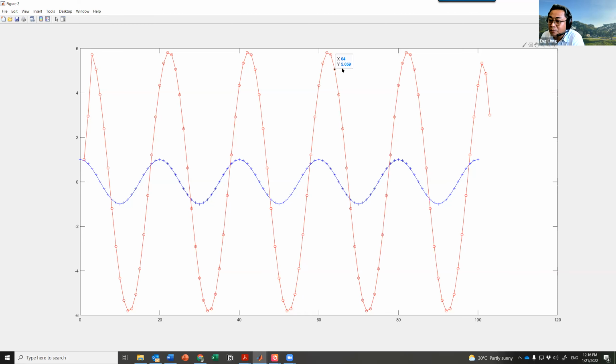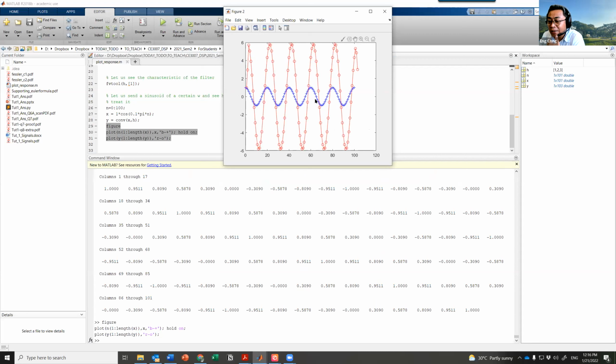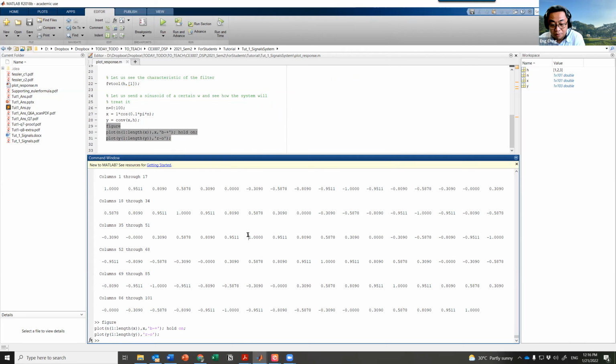So in the lab, you are supposed to do this and tell me what the amplitude and the phase shift are. Of course, it is very hard to calculate, especially when the curve is not so smooth, but we are just approximating. But if you want to be very, very precise, what should you do? You should use FV2, H1, and FV2 is the filter visualization tool.